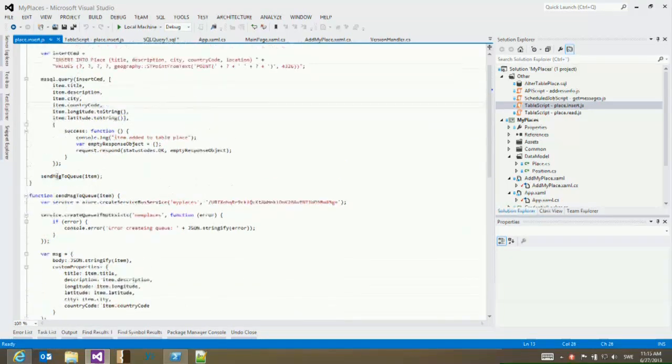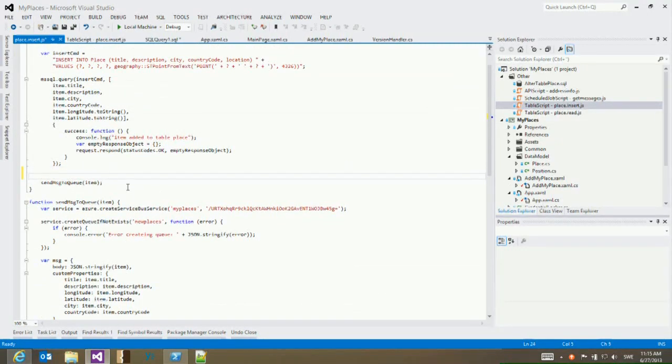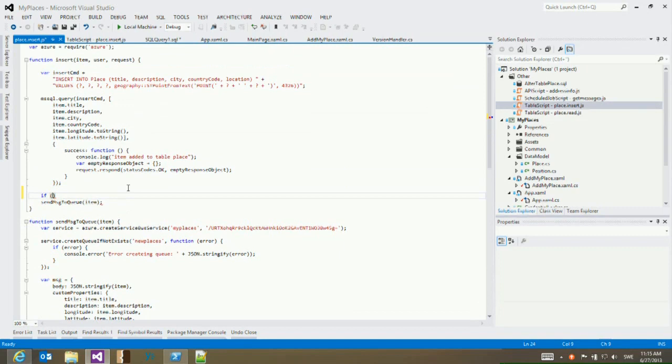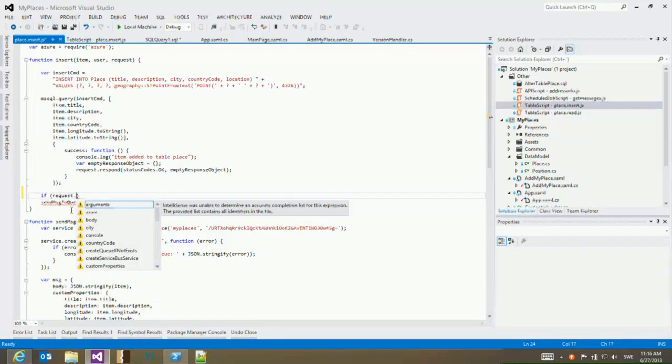Down here, to send message to queue, I want to put an if statement in front of this one. You can see up here I have a request incoming parameter. So if request.query, I just need to look at my parameters.